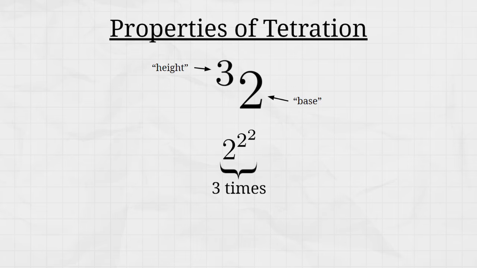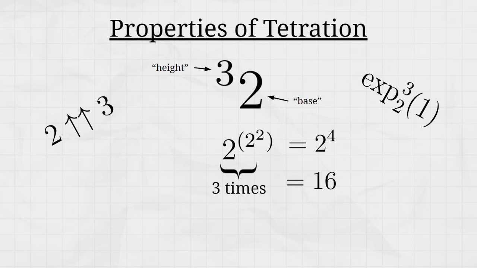Except, this way of writing it in terms of exponents is a bit ambiguous. For a tetration, we want to start by evaluating the exponents at the top of the power tower. So, the third tetration of 2 would actually be calculated like this. Note that there's actually no consensus on how to notate tetrations. There are a few other ways, like Knuth's up arrow notation and iterated exponential notation, the latter of which I'll be using a bit later. For this video, I'm mainly going to be using this notation, with the height as the left superscript of the base.